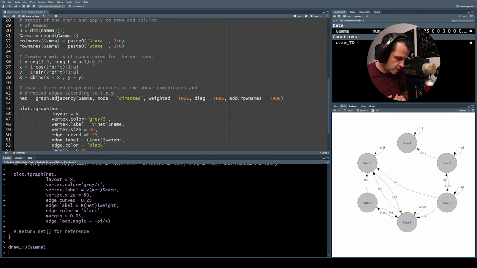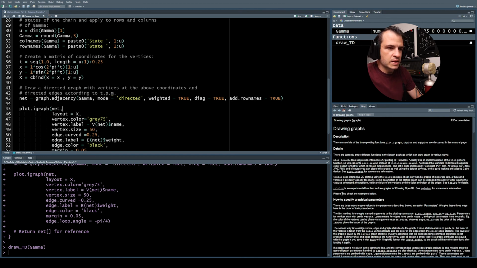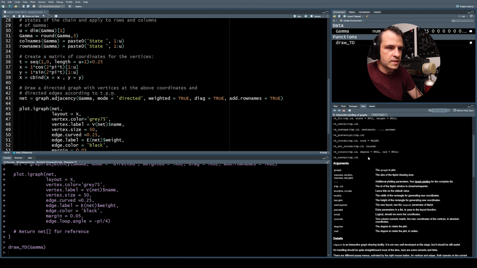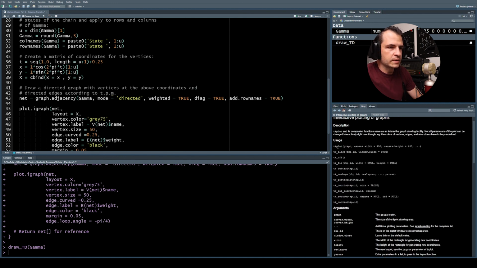Now, as a bonus, what's cool about this package is you can actually make this process interactive. And the way you can do that is by the tkplot function. So earlier, I think we read that plot.igraph does simple non-interactive 2D plotting, and then they had this other thing called tkplot, which does interactive 2D plotting. It can only handle graphs of moderate size, but that doesn't matter. We've got plots of moderate size. But essentially what's cool is these functions take the same parameters as plot.igraph. So if you wanted to make this interactive, you can just use tkplot, take plot.igraph, and replace that bit. And then let's see what happens.